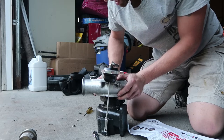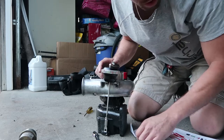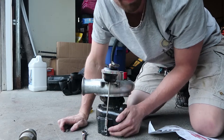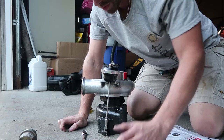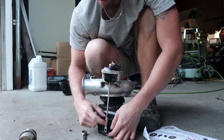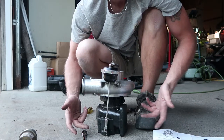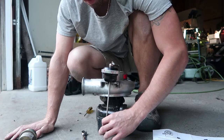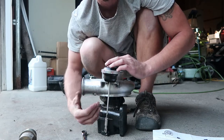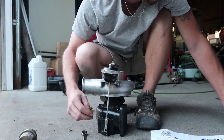We have the compressor housing set on to the turbo assembly right now. We've got the TurboSmart IWG75 wastegate actuator for the Cummins trucks set into position. We have our wastegate flap and the arm for it here. The instructions say that when you go to set the clevis onto the wastegate flap arm, you have to have at least two millimeters of preload on the clevis - basically the amount of turns you are going to turn it up the threaded rod coming out of the back of the wastegate actuator.